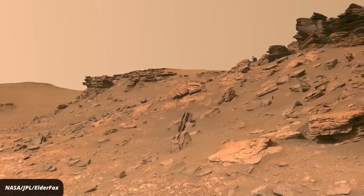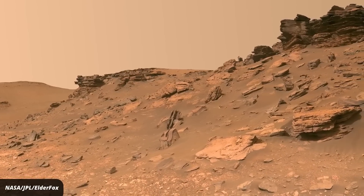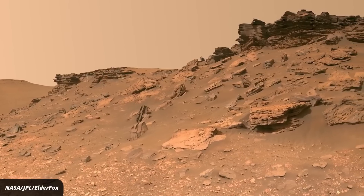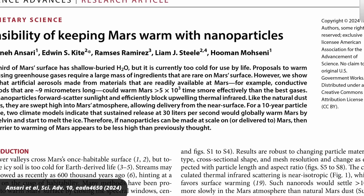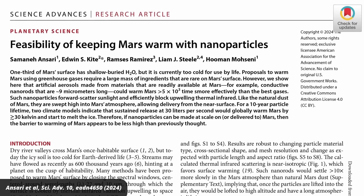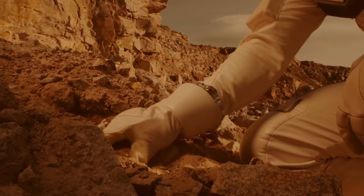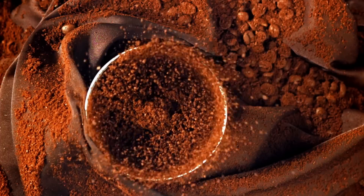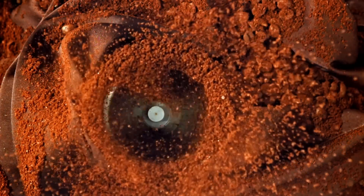It's to use the dust which is everywhere on Mars. Mars dust is already in the atmosphere — you can see this in some of the photos. Normally, it has a somewhat cooling effect on the surface because it reflects light. But the authors of the paper point out that this isn't because of the constituents of the dust; it's because of the typical size of the grains — they're fairly large. If you grind the dust to nanometer-sized particles, it'll become very good at absorbing radiation in the infrared, so it'd warm the planet substantially, enough to melt the ice.